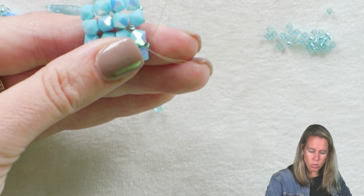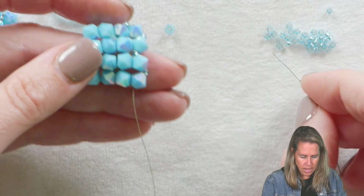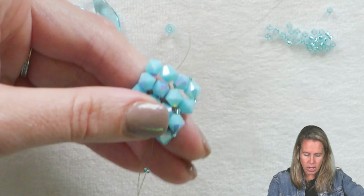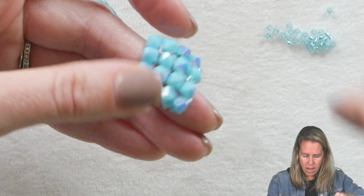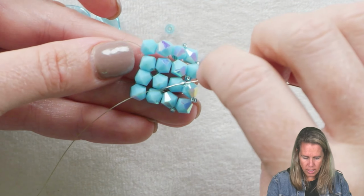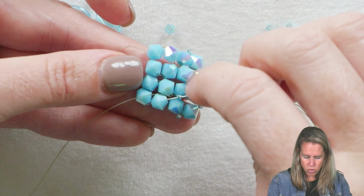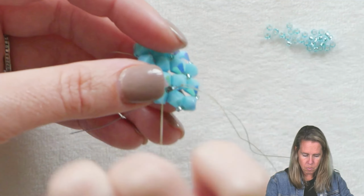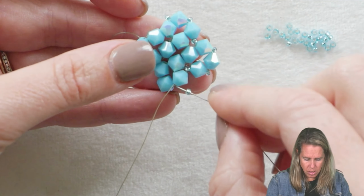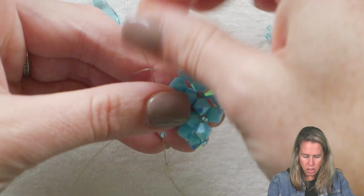So we're going to go around the whole piece connecting these units together. Adding a bead when you're at the bottom or at the corners, and then in between here, adding an 11O and jumping over to the next right angle weave unit. This fills in that negative space with some seed beads while actually strengthening the project.